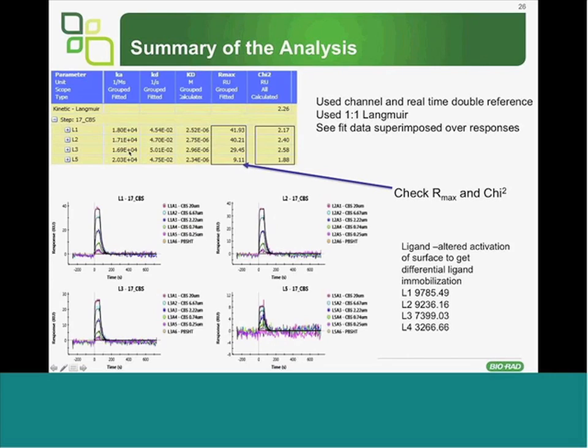And you can also see that L1, L2, and L3 have about the same Kon and Koff data and affinity data, while L5 is somewhat not as good, and really the reason is that the analyte signal is very low because the ligand concentration here in this case was also very low. So here you see the complete information, and you also can see how the ligand is affecting the overall outcome, which is overall not bad. So this is a good example.